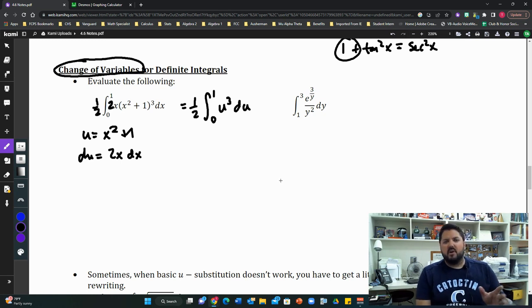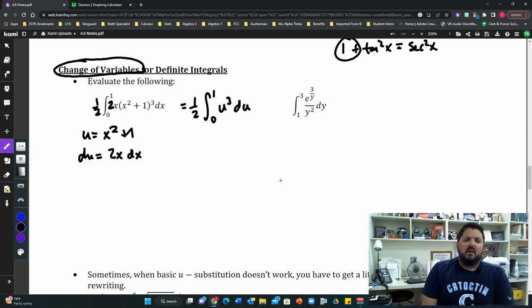Now, there's a couple different strategies for this. Some people like to do everything in u's and then turn back to x's once the calculus is done and then just use the original a and b's. And that has some merit. It's not a bad way to do it, but the issue is it becomes confusing when we write an integral like this where we're in terms of u, but our a and b values are really x values. It's not proper mechanics when we write these out.